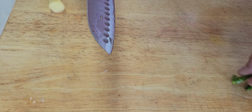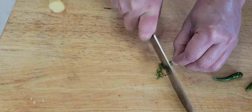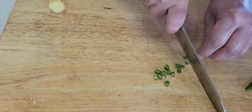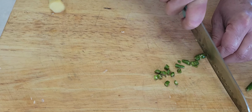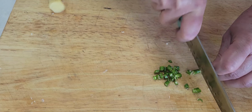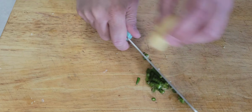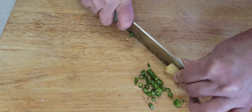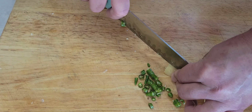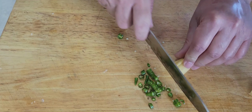So to make the inside stuffing for samosas, you need to have green chili, and if you don't like spicy, you can avoid that. You chop them, fine chop. Okay, and then you need ginger too, and cut it, oh sorry, not fine paste, fine chopping, very tiny. So you go for ginger.